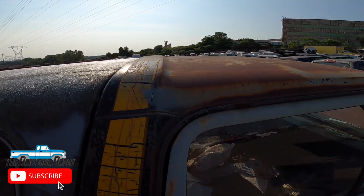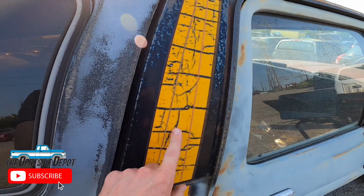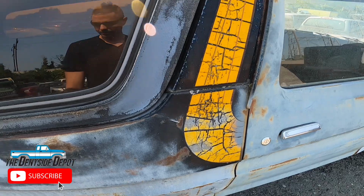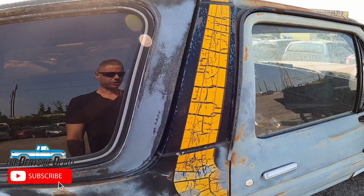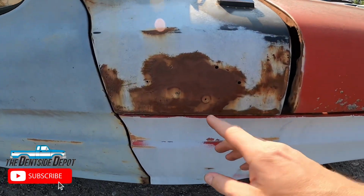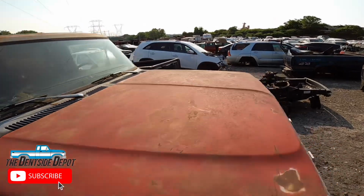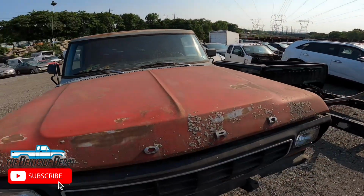So it looks pretty good there on the drip rail side, and you can tell you can't fake this. That's the chromatic striping. There's no faking years and years of chromatic stripes like that, for sure. Okay, you can see those would be the XLT holes in the body, so it's definitely the right body. The hood is not correct.